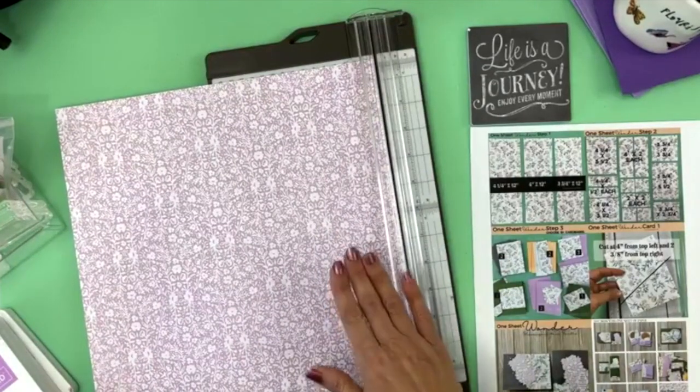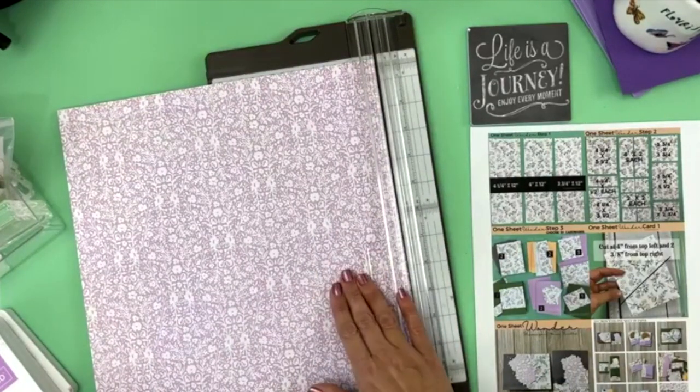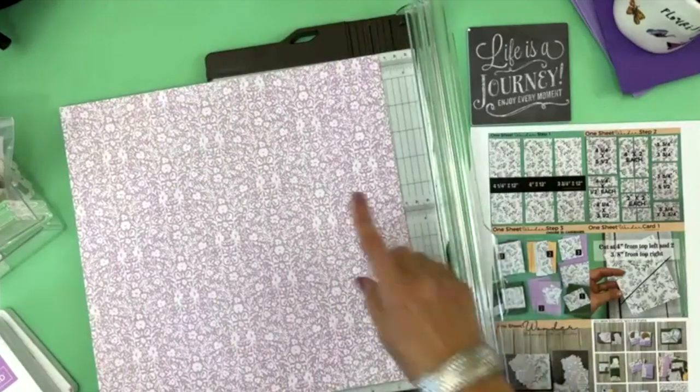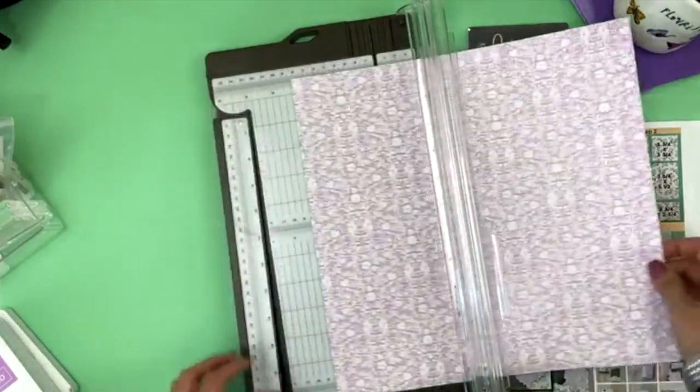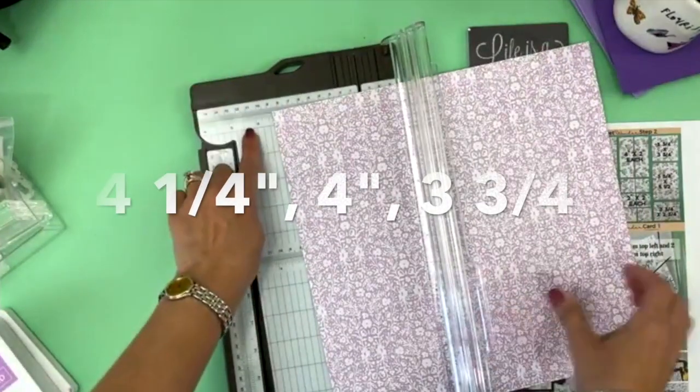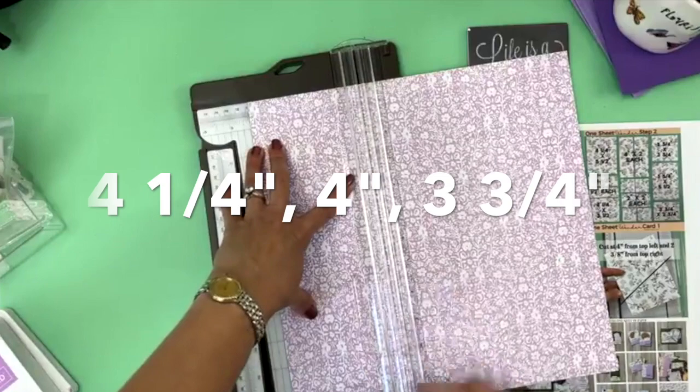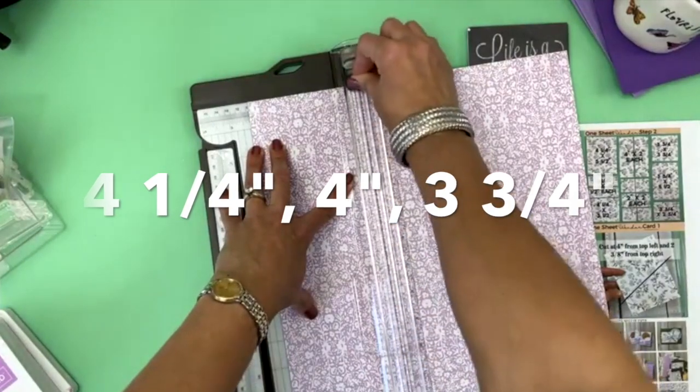Particularly, I made this one to make 13 cards. You can definitely make more, I'm sure you can, but you're gonna use this paper wisely. So we're gonna start by cutting at 4 1/4. So I'm gonna come right here. I'm gonna show you the 4 1/4 right here, okay? And I'm going to start cutting from the bottom up.